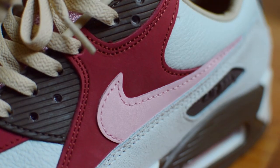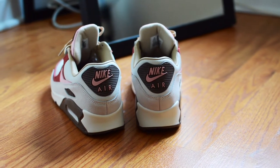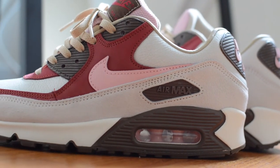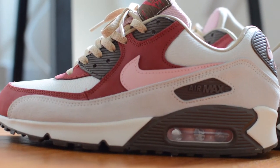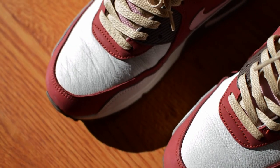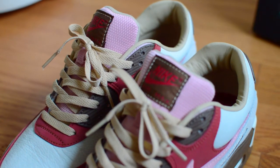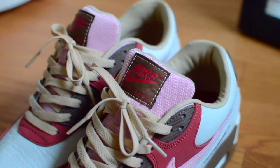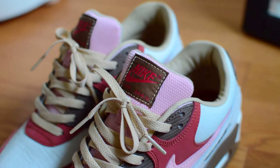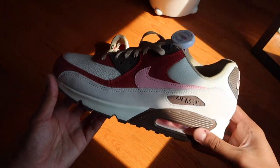While personally I think it's an attractive sneaker, I know a lot of people weren't pleased with the dodgy quality on these. From a material standpoint I think the materials are whatever, since it's a sneaker that's meant to be worn anyway. But it's more so the little details — on my pairs there is some mismatched leather, with a tumbled leather on one shoe and a smoother leather on the other. A lot of people on Twitter and the internet cited flaws, cuts, and stitching issues on the suede, and the biggest thing were the various pen marks. One of mine had the slightest hit of a pen mark, but I know others had it way worse.